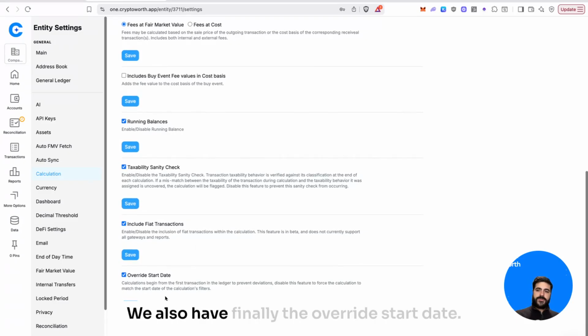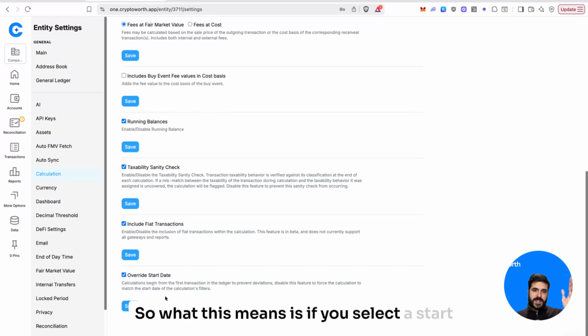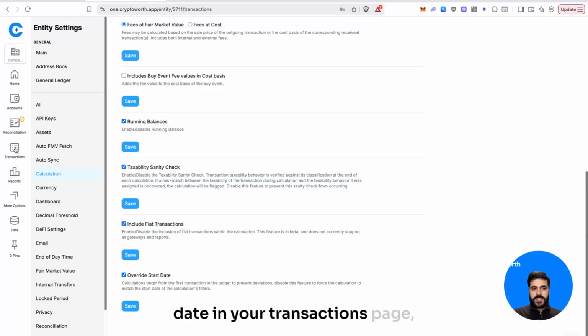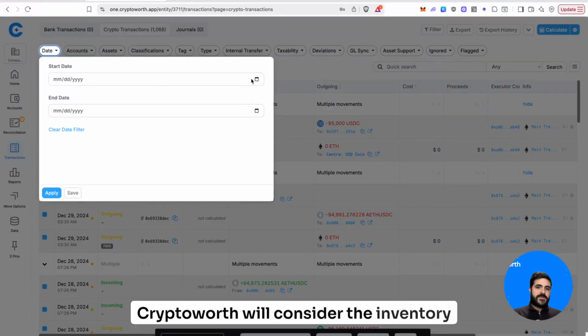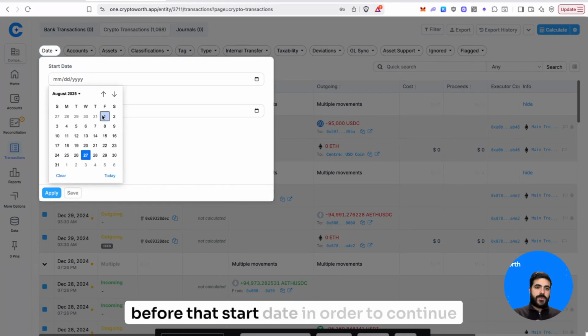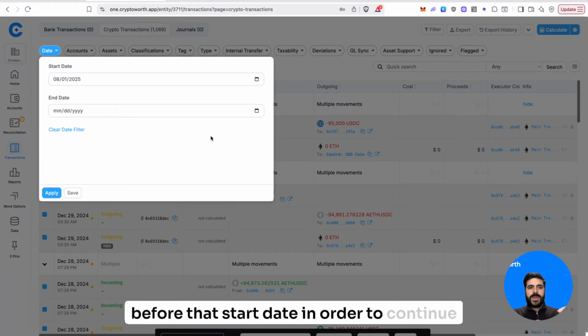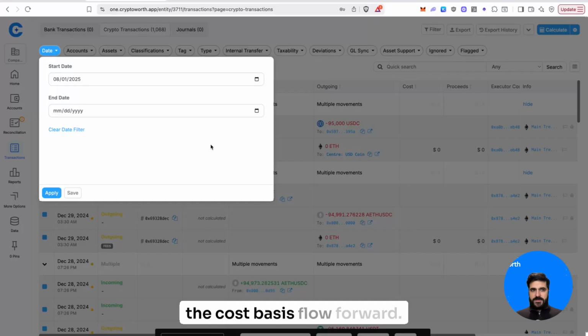We also have, finally, the override start date. What this means is if you select a start date in your transactions page and run the cost basis calculation, Cryptoworth will consider the inventory before that start date in order to continue the cost basis flow forward.